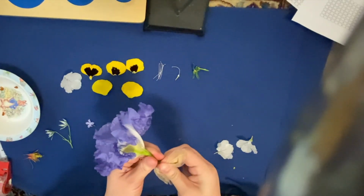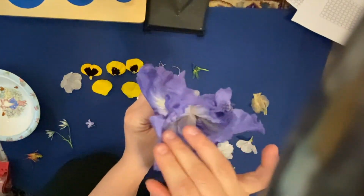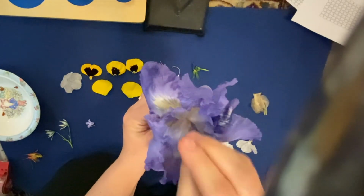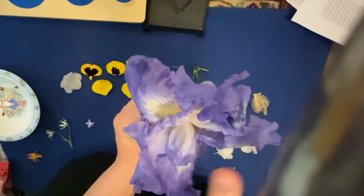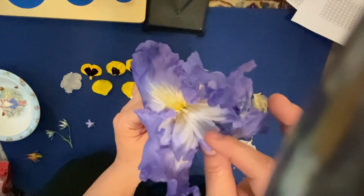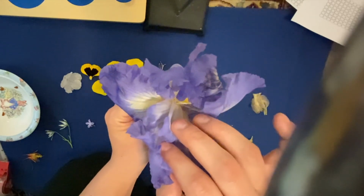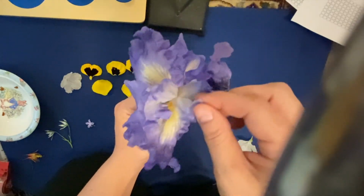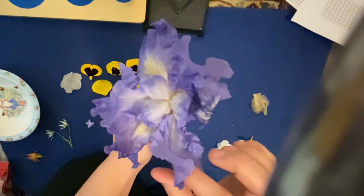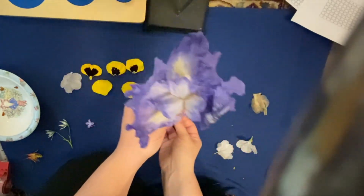So this is an iris. We actually have some of these at school. And this is a really cool flower. This is a cool flower because, see, when we look here at the center, you don't see any parts, do you? Well, this flower is actually made up of 3 little sections of pistils and stamens. We're going to take it apart so that we can see them. So I'm going to take one of the corolla off. Here's a big purple corolla.